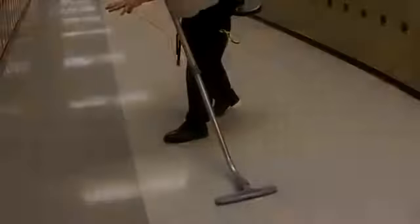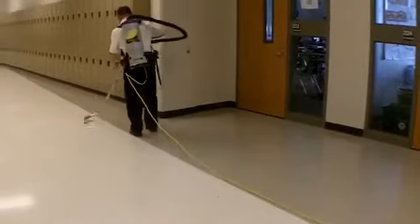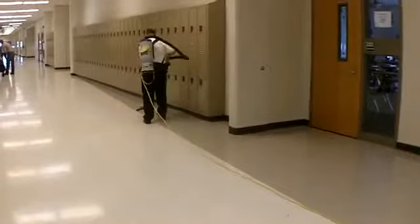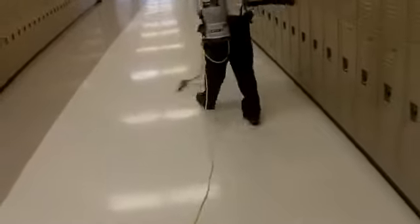When you get to your starting point, step over to the side of the wall that your extension cord is plugged into and vacuum down the hall until you reach the opposite end. Turn around and vacuum back towards your plugged-in cord. You should then find yourself on the side of the wall opposite the plug-in. This is the figure-8 vacuuming pattern and will prevent your cord from getting in your way.